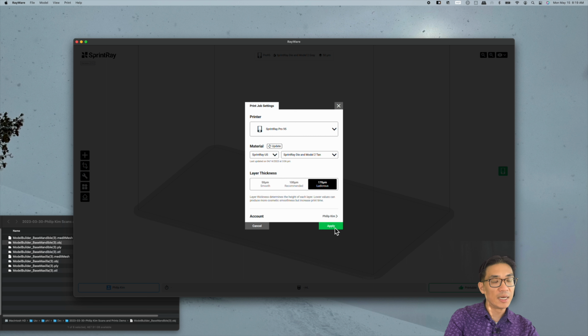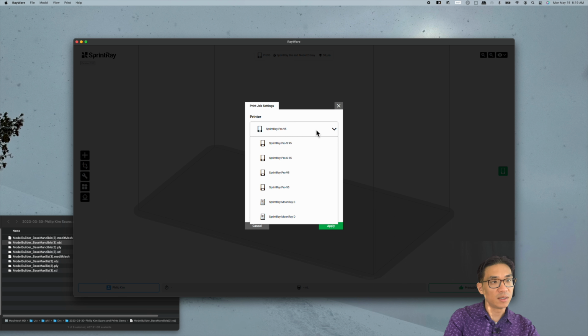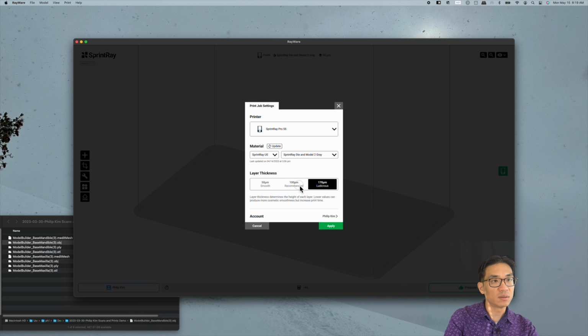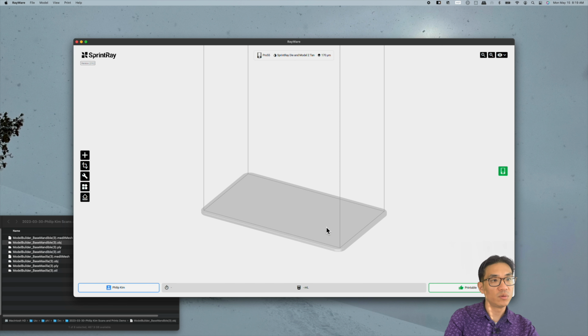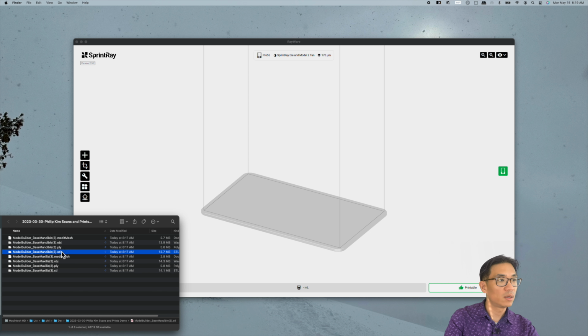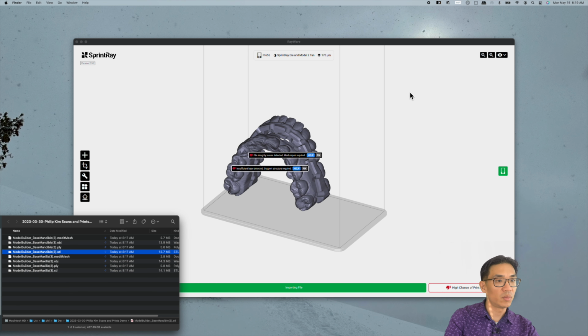For something like bleaching trays or even Essix, I would say even ludicrous is fine. And then, sorry, we're using a Pro 55. Hit apply. And so let's say I got my mandible and my maxilla.